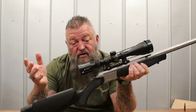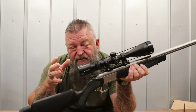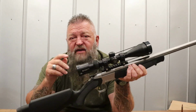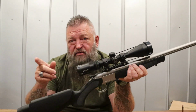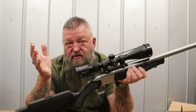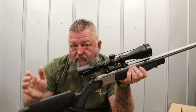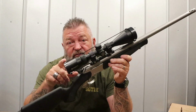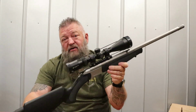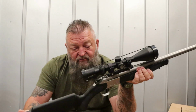You know you can buy them cheaper than that. So you can get this whole thing probably about $450. It depends on what scope. A lot of places are selling them with a scope installed, which is not a Vortex. It's going to be some other brand. You can get the whole rifle for 450 bucks with the scope shipped to your dealership. Probably more at a big box store than you would anywhere else. This one did not have a scope, but I put the scope in it, and I'm still under like $450 or something. Do I like the rifle?